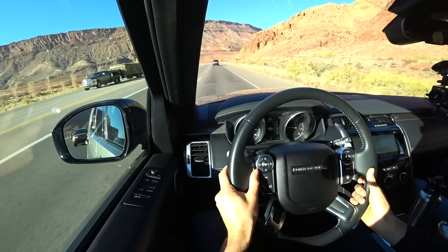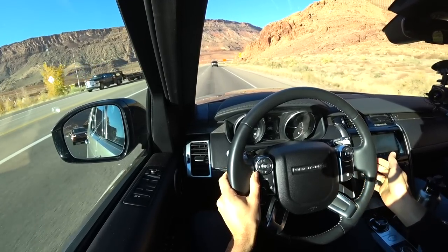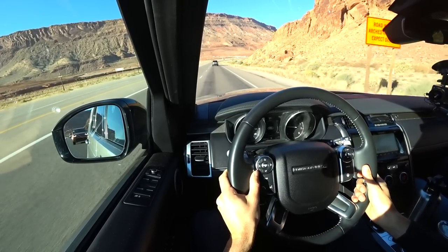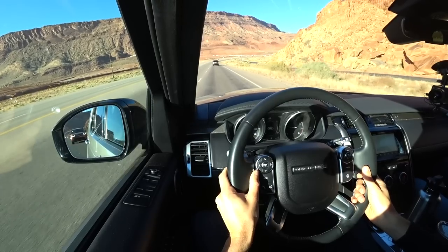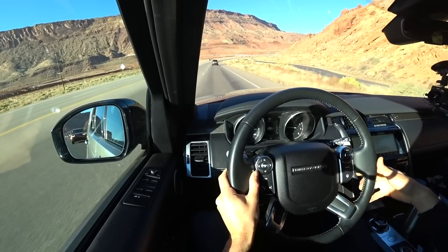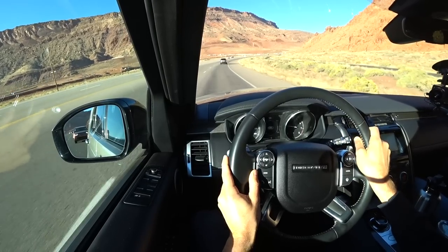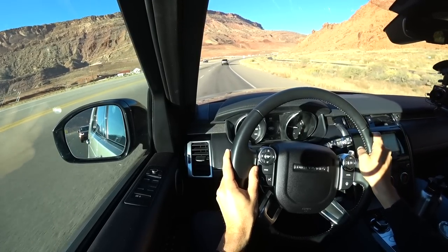And this one also has the off-road gear reduction. You can get it optionally. When you drive on the road, it doesn't play any role. This will just help us in very severe off-road situations. Also, the driving mode selector, you just leave it on road driving, and then you're absolutely fine.